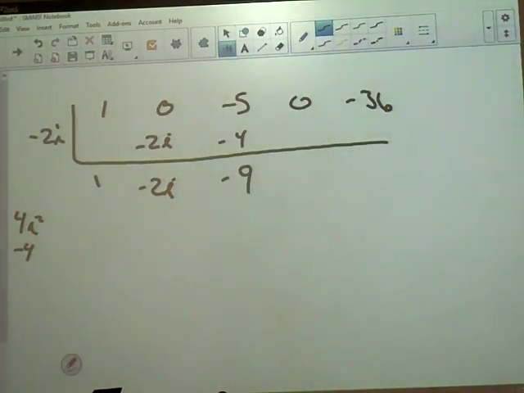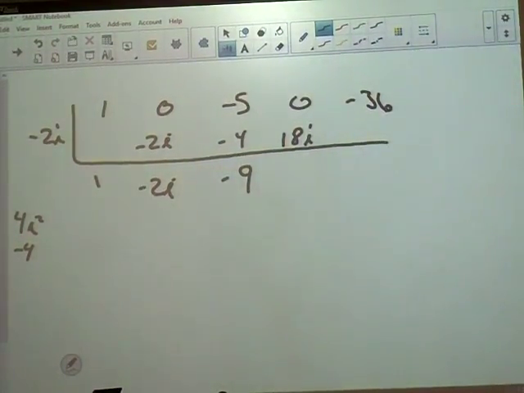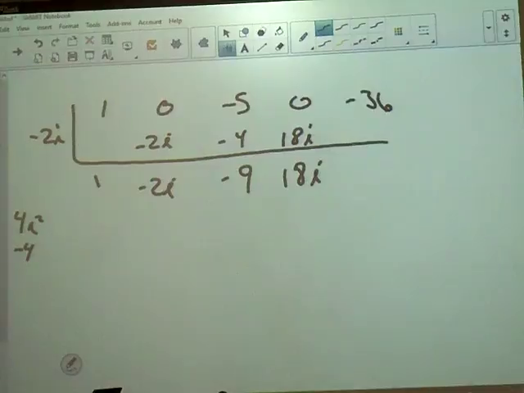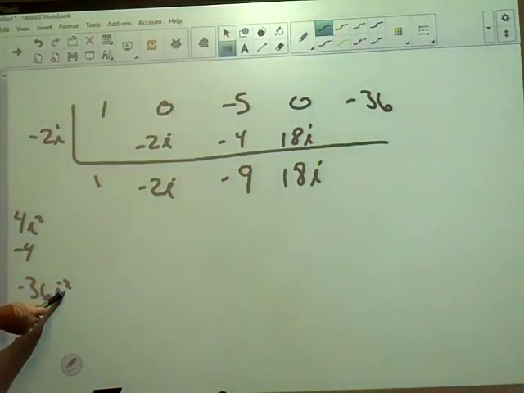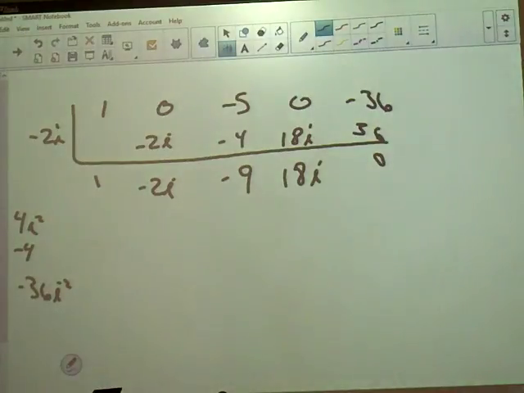Now we're going back to business with i's again, because negative 9 times negative 2i is 18i. Add 0 and 18i is 18i. But now you're going to see the i's go away again. 18 times negative 2 is negative 36, and i times i is i squared, which is negative 1, so negative 36 times negative 1 is a positive 36. First period started cheering there because we got a 0. The problem told me that was a 0. If I would not have gotten a 0 there, I would have screwed up. So I don't know what they were so excited about.